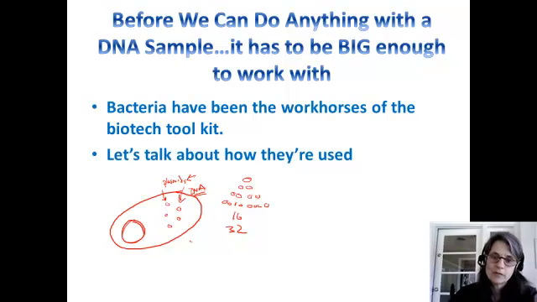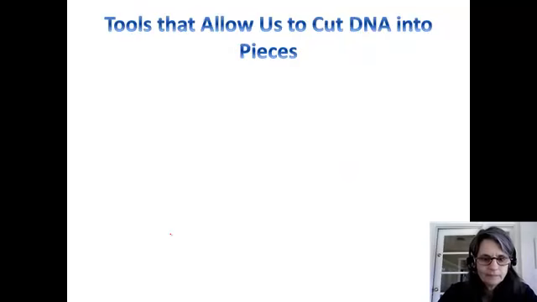So if what we really wanted is the protein, maybe that human insulin we were hoping to give to someone who might be diabetic, it's making lots of that too. So that's one reason bacteria have been the workhorses for DNA biotechnology for so long, is because once they get the DNA in them, they just start copying it on their own and making tons of the protein that DNA codes for.